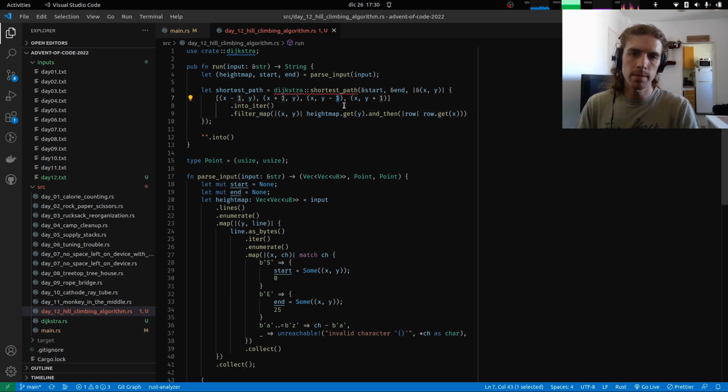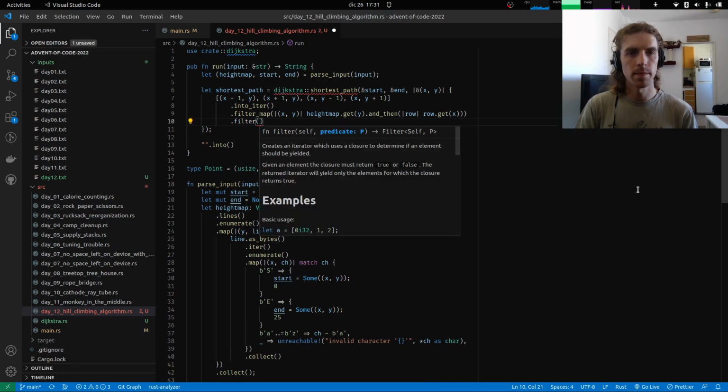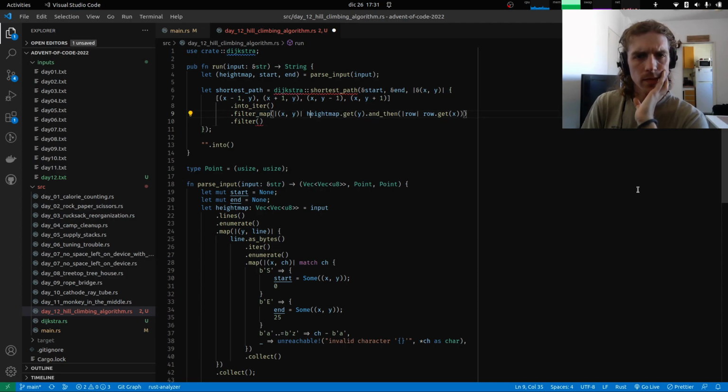So for the underflows, I am thinking that if they do wrap around and get to be very big numbers, then it's fine to do this. But otherwise, if we get an underflow error, we have to fix that. But then after that, we also have to filter. Oh, we need to know if we can move there, right? Yes. So how do we do that? Because we no longer have the, no, we actually do have the x and y here.